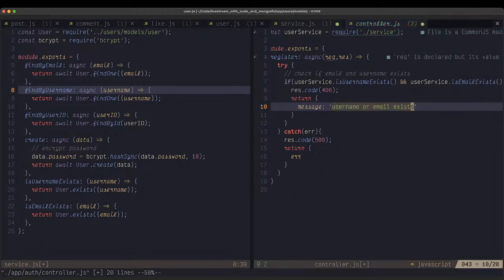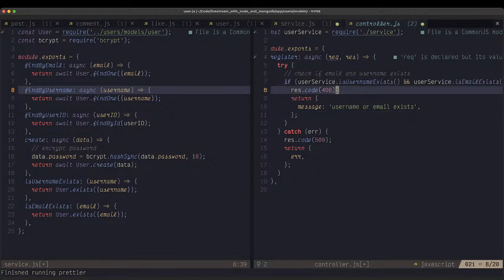Right. Okay. So we just want to check if username or email exists. If any of that does, just return this error, username or email exists.